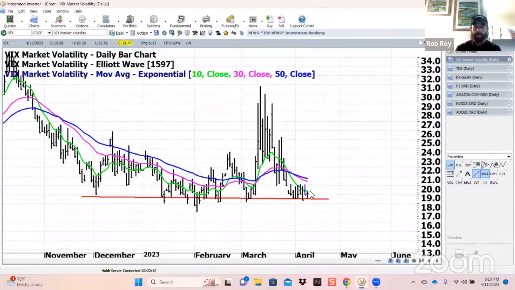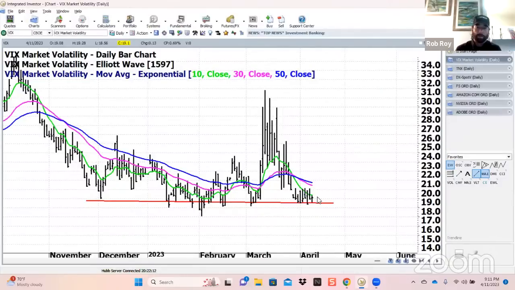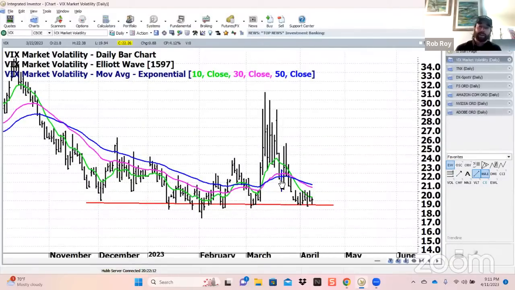But note that we've been down here. We're starting to build that, for those of you that are longtime viewers, launch pad type of effect where we're going sideways here, and then we have the potential for a blast off move in either direction, not necessarily just to the upside, but you usually get a significant move. So, I don't think we're going to have to wait too much longer. That's about 2 weeks worth of trading days that have been down here around 19. So I think we're going to figure out which way we're going to break from that triangle in the not too distant future.